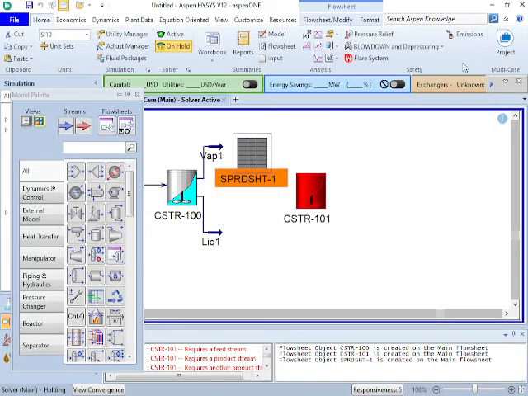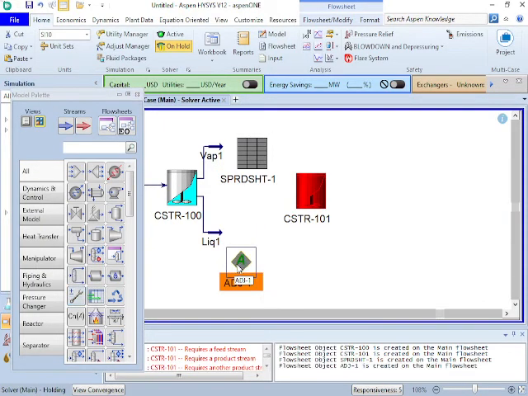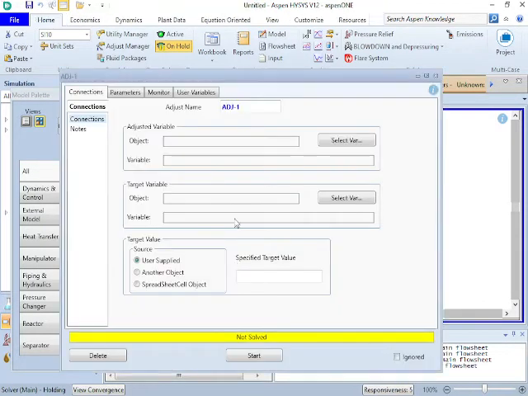Right, next we're going to add the adjust block. This is the adjust block because we want to adjust our CSTR volume in order to get the residence time of 20 minutes. So the adjusted variable here is the CSTR tank volume.